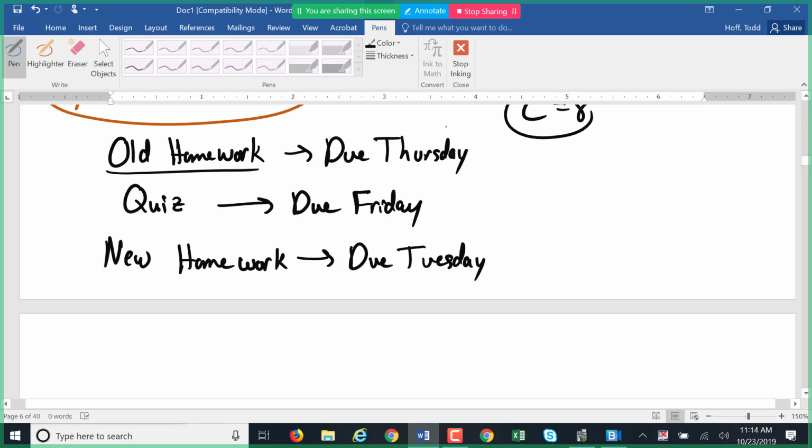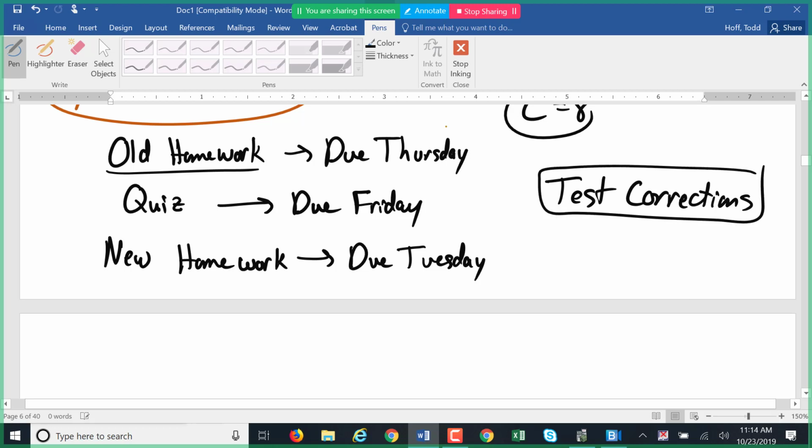Remember, by the way, you'll be looking through your tests, redoing the questions you got wrong. You still have another week to turn in those test corrections if you want to. If you're not sure how to redo a problem, you can talk with a classmate, you can talk to me, you can talk with somebody else that you know that's good at math and work through them and turn them back in to get back up to half your points.